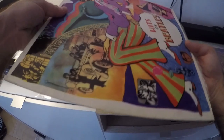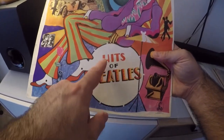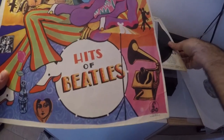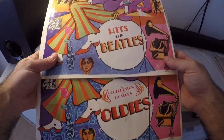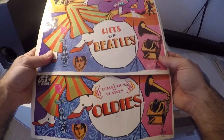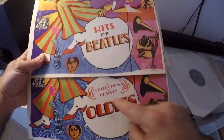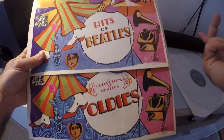Now, let's go to Yugoslavia. Now, what's unique about Yugoslavian pressing is that if you look at the drum here, it has hits of the Beatles. It doesn't have a collection of Beatles oldies. For the comparison, let's take two drums and see the difference. That's what makes this pressing very unique. Because here we have hits of Beatles, and here a collection of Beatles oldies. So oldies is missing from the cover.